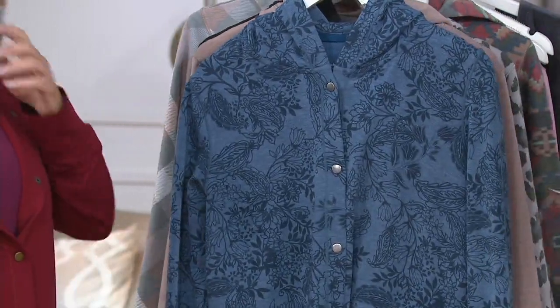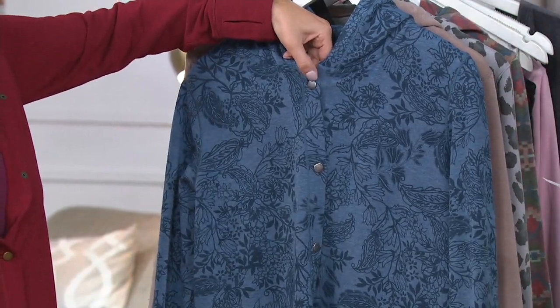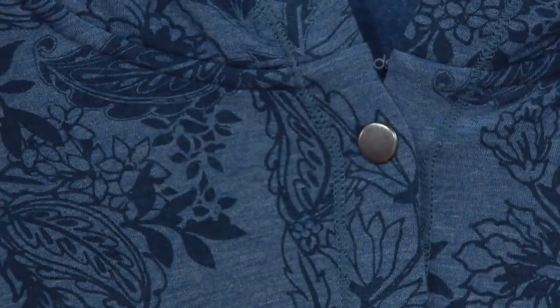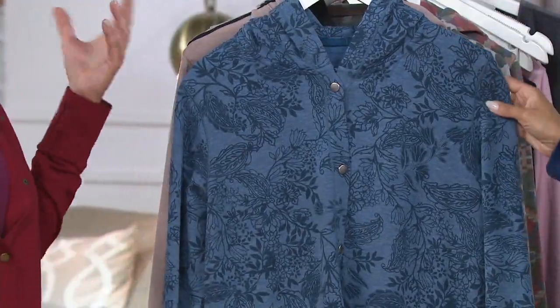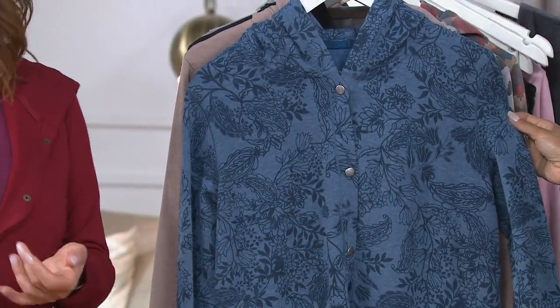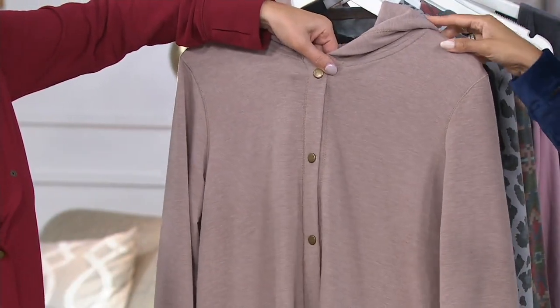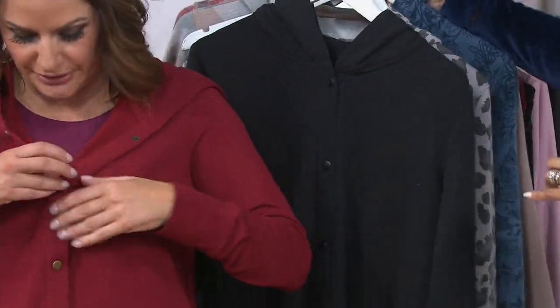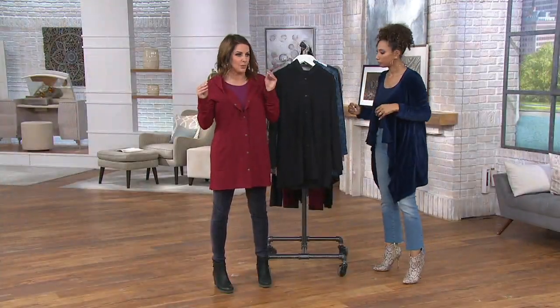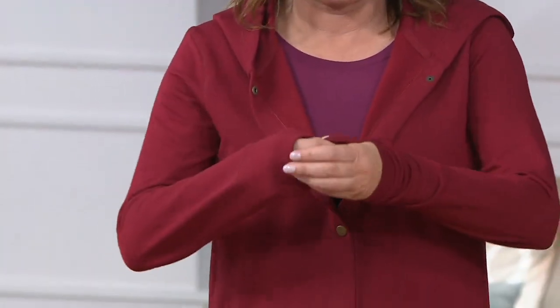If you're very denim-friendly, the blue paisley is like denim washes. Depending on which color you choose, the hardware is either brushed nickel or brushed bronze snap closures. We do the open cardi as well, but you said you also want a snap closure option, so here it is. We have three solids: mocha heather with brushed bronze snaps, black with tonal snaps, and chili red, which also has brushed bronze snaps.